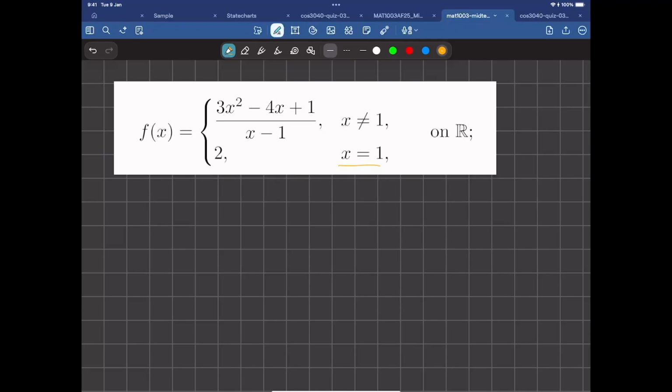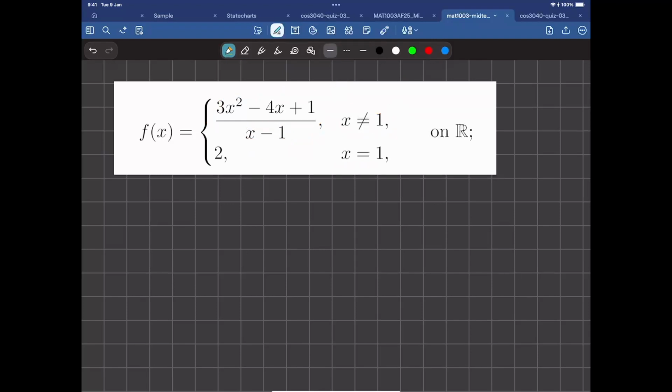So let's first very quickly inspect this function. When could something potentially go wrong here? When could we potentially have a discontinuity? We could potentially have a discontinuity at x equals 1, right? Because then the denominator would be 0, and that's a problem because we cannot divide by 0 or we'll approach infinity. But note that 1 is not in the domain of that particular function expression, right? So we don't actually care about it.